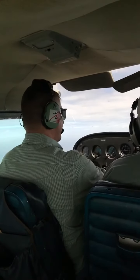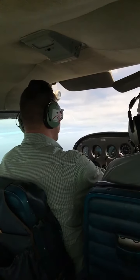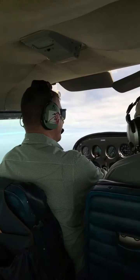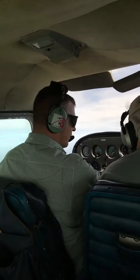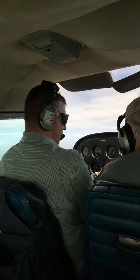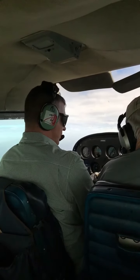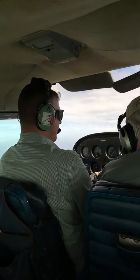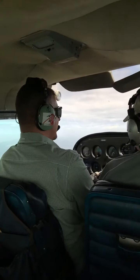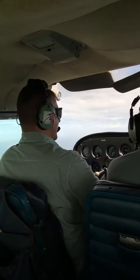Well, just let me know if you need to change 090, but remember you want to be in right-hand turns. This is when it helps to draw a picture, okay? There's your hold, there's your inbound, there's your course. You want to get to this spot, okay? That's 90. This would be about maybe a 60, like that. That make sense? Yes, sir. That quick sketch will really help you.